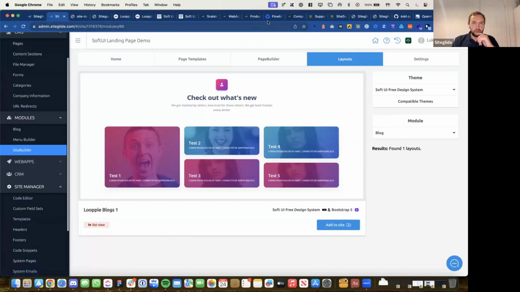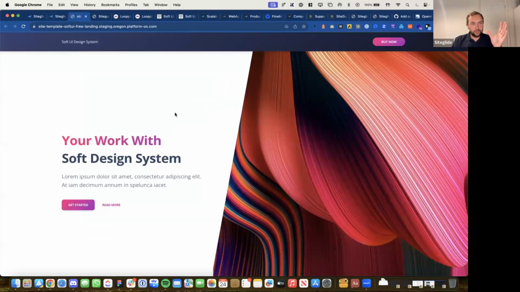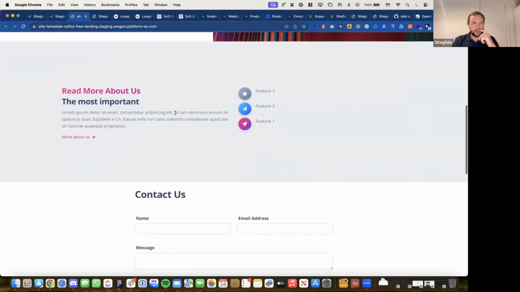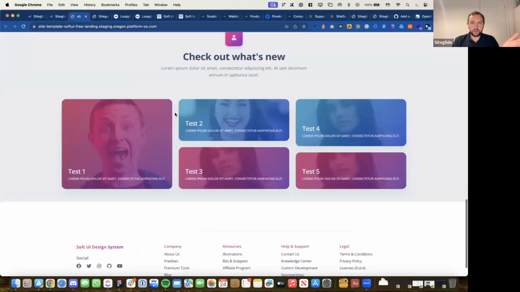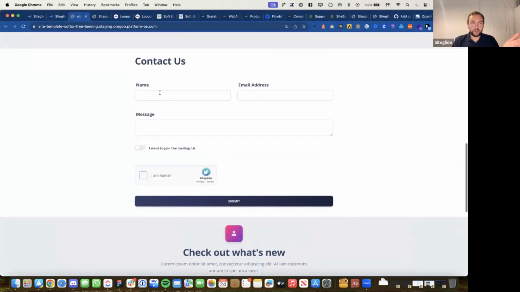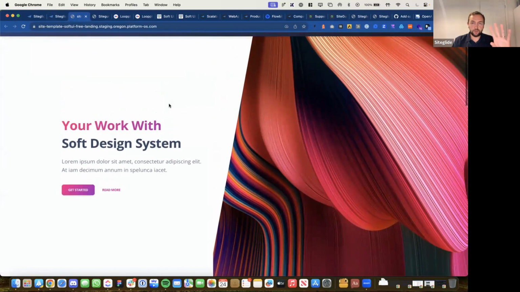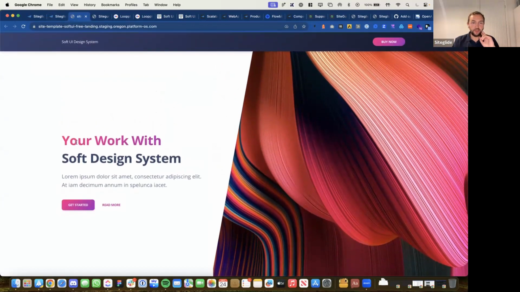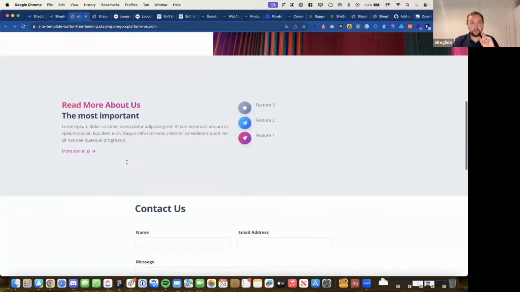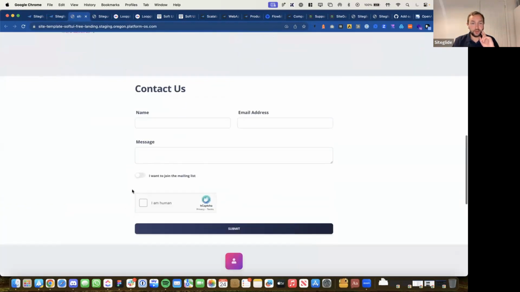Yeah, I think that's the gist of it. It's a bit complex at the moment, and we'll try and do a video to explain it. This is the landing page template that you can create from Marketplace right now. You just go to Marketplace, create a new site from templates, and this will give you SoftUI. This is the free version of SoftUI with a Site Builder form in place.